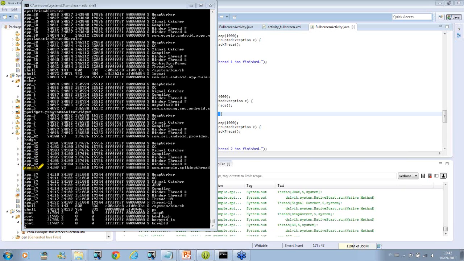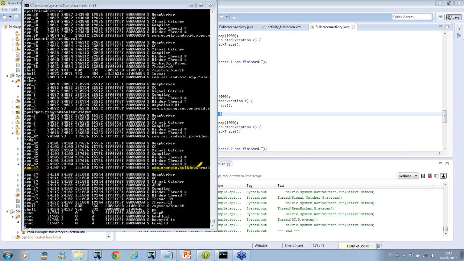You see, this is pid 57. This is our spiking thread, and here we have also thread IDs and thread names, and you see that thread 11 is running. You see that R, the last created thread.